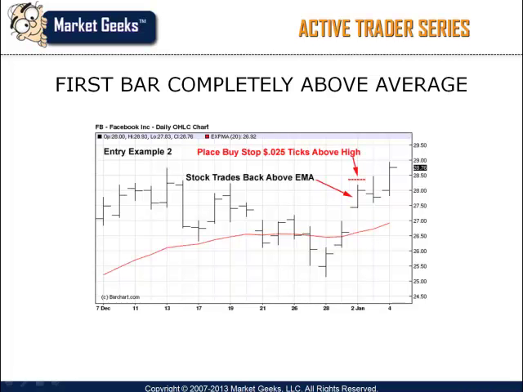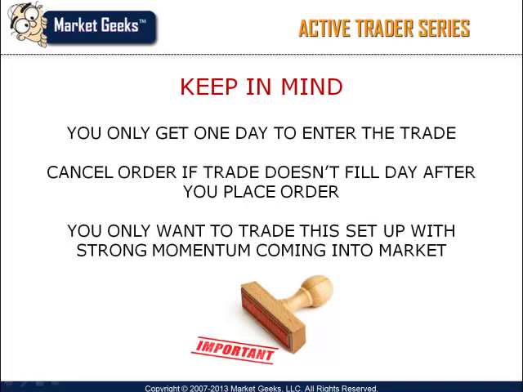I prefer to place my entry order immediately above the first bar that trades completely back above the EMA. I place a buy stop order 25 cents above the high that was achieved the first day the stock trades completely above the EMA. Although I'm using stocks in this example, the method applies to commodities, futures, and currencies just as well. You want to make sure to monitor the market and cancel your entry order if the trade doesn't fill the first day after you place your entry stop order.